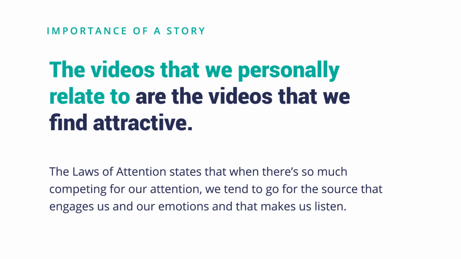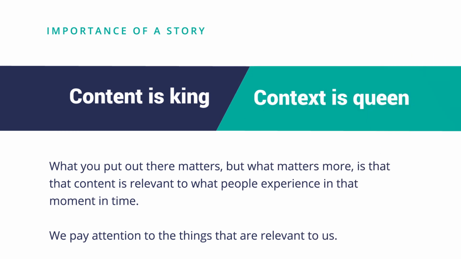What you want to put out there matters, but what matters more is that content is relevant to what people experience in that moment in time. We pay attention to the things that are relevant to us. And in simple terms, content is king, but context is queen, and they go hand in hand.